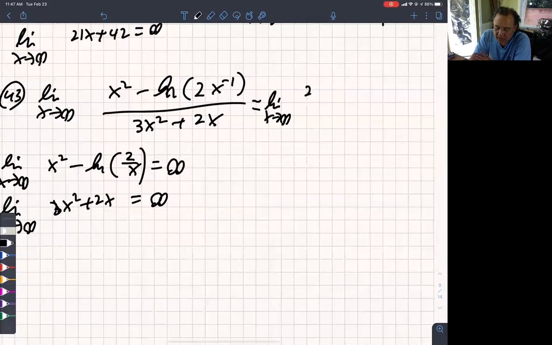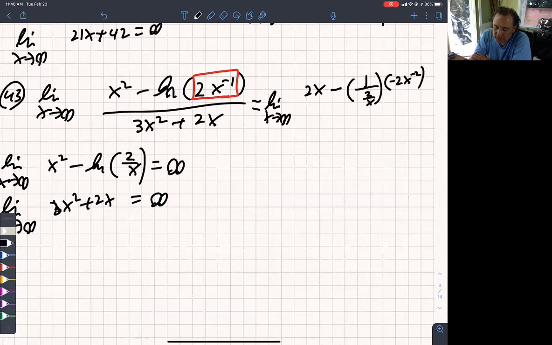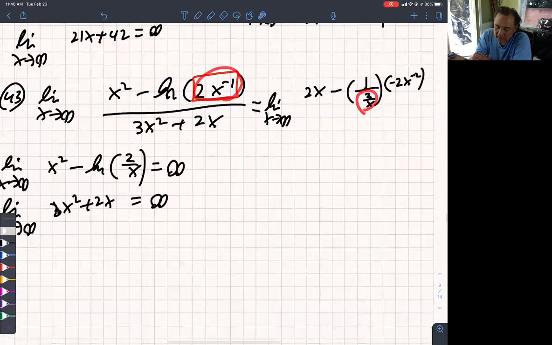The derivative of x squared, that's easy, 2x. Minus, this is ln of box. What's the derivative of ln of box? Well, that's going to be 1 over box times the derivative of box. But what's the derivative of the box? That's going to be negative 2x to the negative 2. So once again, ln of box is 1 over box times the derivative of that, which will be that. And we will have to deal with that portion.